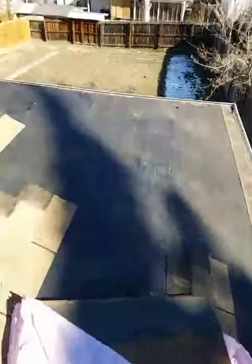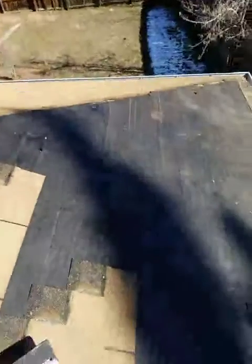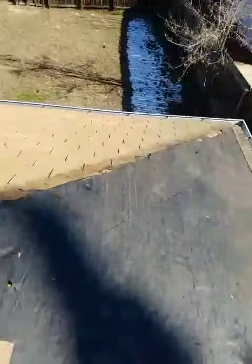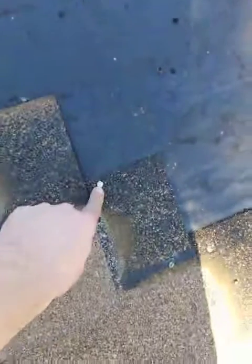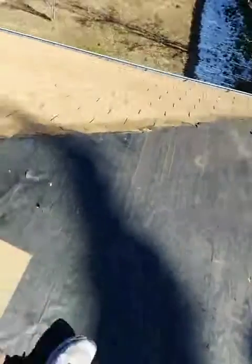Okay, remember step 2 was to clean up the area, so I've got all of the nails pulled out, swept away. All the little pieces of shingles have been removed as well. If there are any nails that were holding shingles down, I just pounded those in. That's kind of my rule of thumb: if they're still holding a shingle in there, go ahead and pound them in. And then there were a couple, like 2, maybe 3.